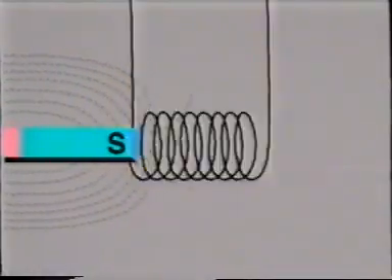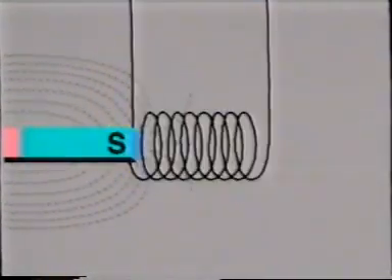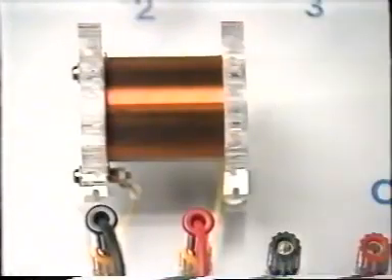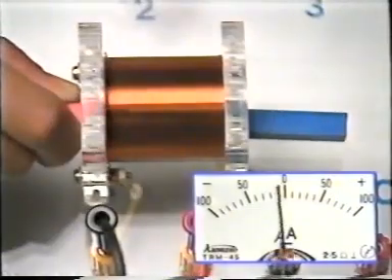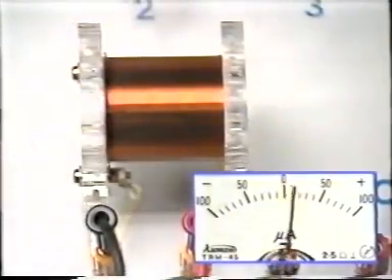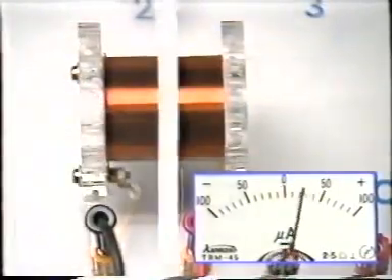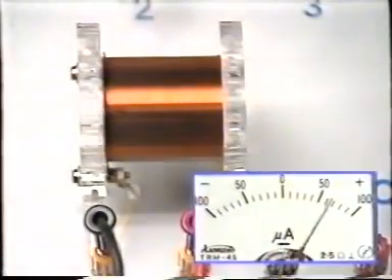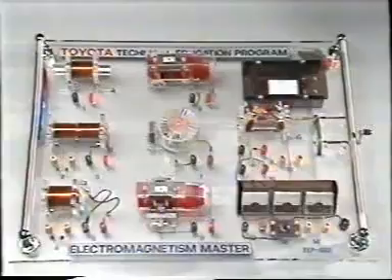This is called electromagnetic induction. This multi-layered coil generates more current than the previous one. In addition to this, if we use double magnets to create a stronger magnetic field like this, the coil generates even more current.